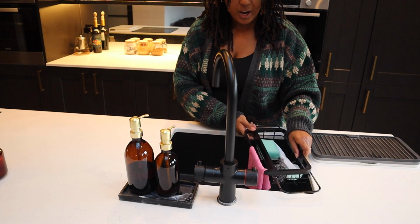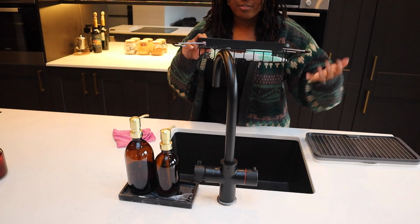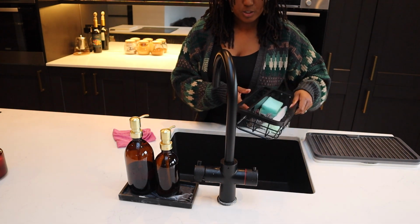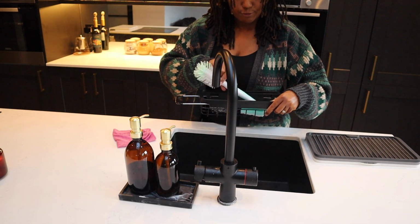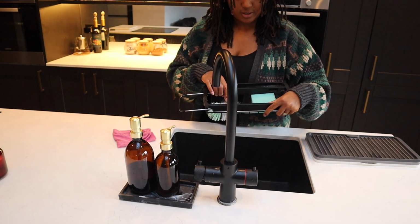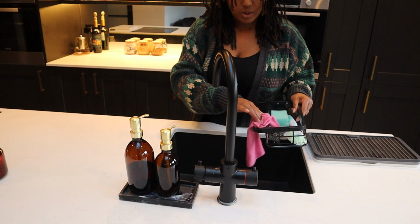Whereas this, what I love about it is the fact that it's just gonna drain out. So everything's gonna drain out. You don't get that manky business, you don't get no weird smells. It's brilliant. It's quite big, so it fits a lot in. So as you can see, like my bottle brush fully fits flush in there, which is great, as well as sponges, and then they have this bit at the end where you can kind of put your cloths. That's where I put my cloths.